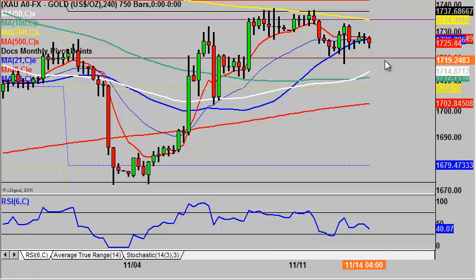Previous lows here. There is some support at these different points here, so you can see there's a lot of resistance at this level. It's sort of held up a little bit here, may provide a bit more support, but at the moment from the dailies and etc, what I can see here, gold looks weak.